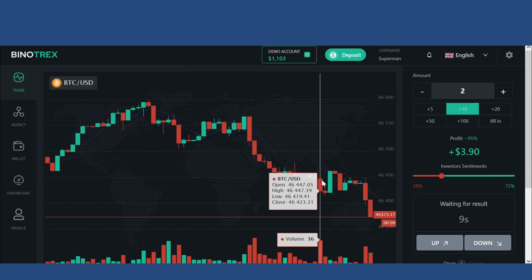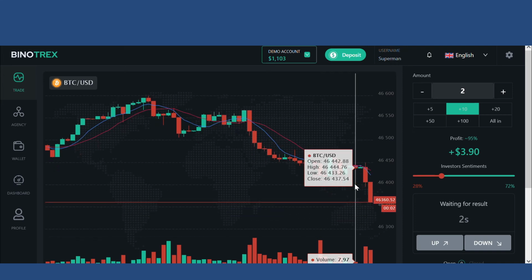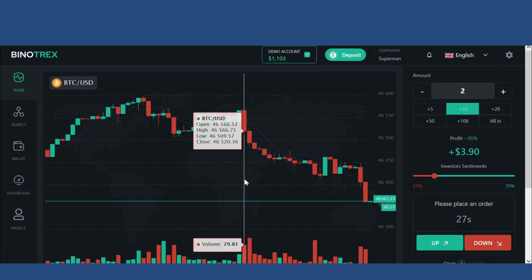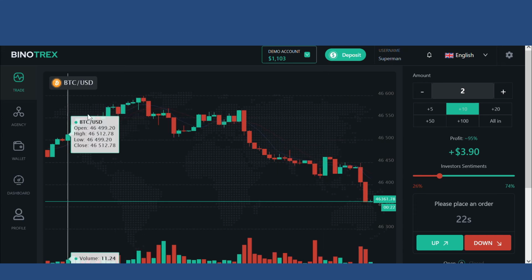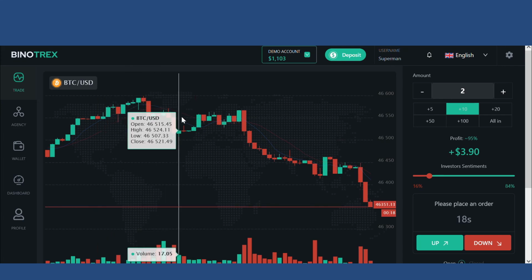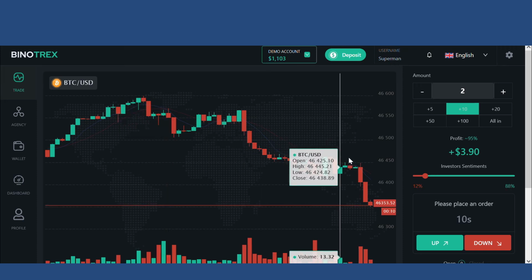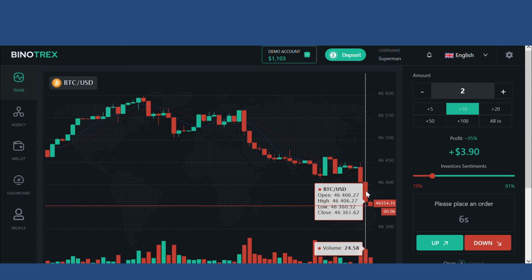That means that when we have one solid green candle, we may likely have another one. But if we have 2, in most cases, we will have another green candle. So judging from that kind of observation, we might wait for green candles to start appearing. While we wait for that, let's go by judging how red candles have been forming for some time. You can see that whenever there's a big fall, in most cases you have 2 red candles forming.